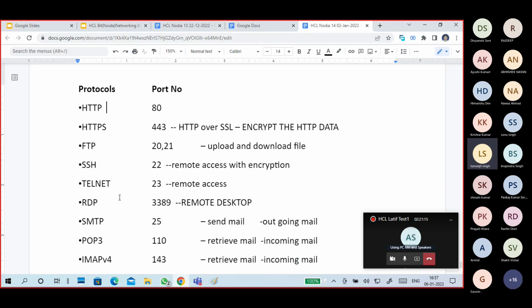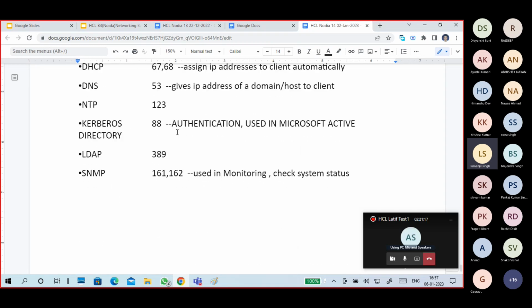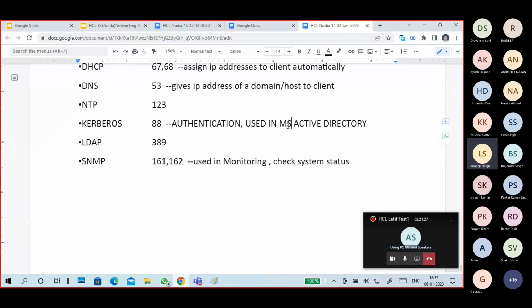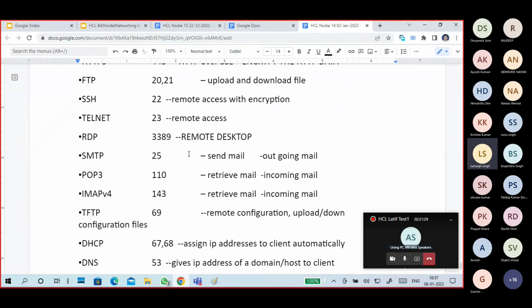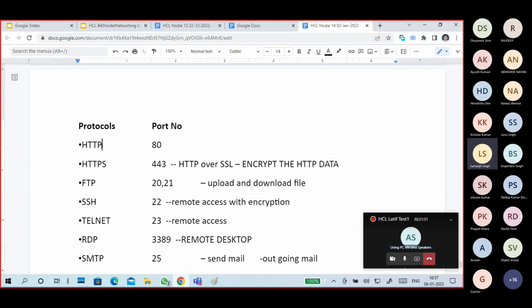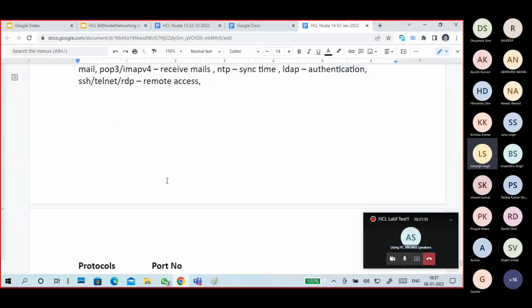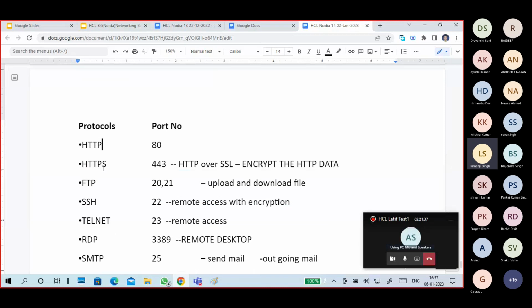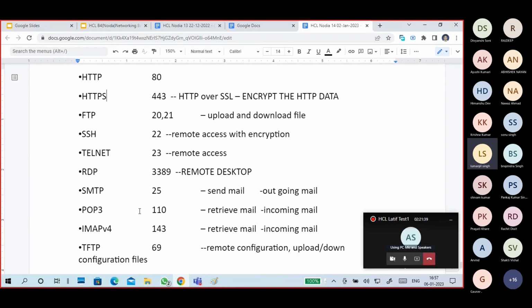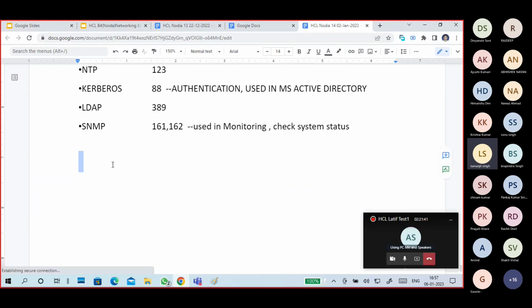Guys, these are different protocols. Some protocols I added here. Look here. This is HTTP. The HTTP protocol is used for web communication. HTTPS, both are used for web communication.